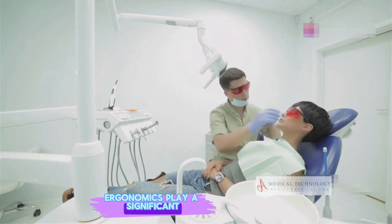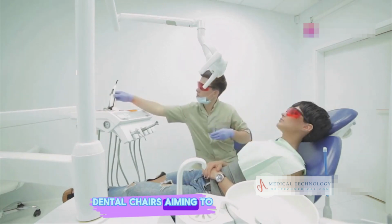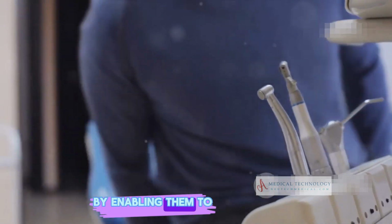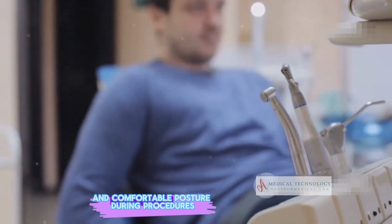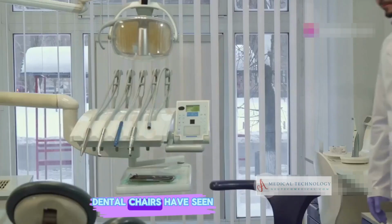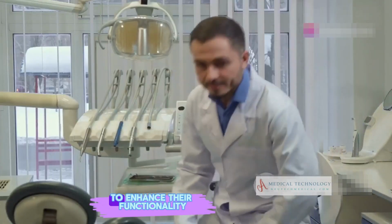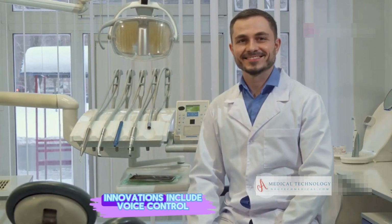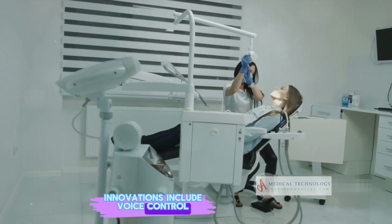Ergonomics play a significant role in the design of dental chairs, aiming to prevent musculoskeletal problems for dentists by enabling them to adopt a more natural and comfortable posture during procedures. In terms of innovations, dental chairs have seen significant advancements to enhance their functionality and integration with technology. Some of the key innovations include voice control.